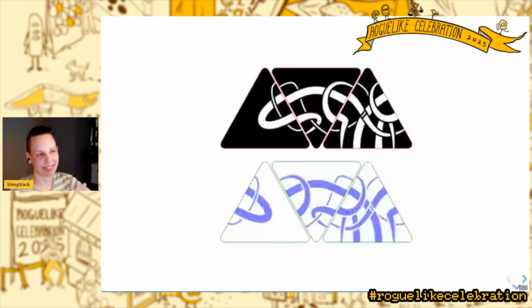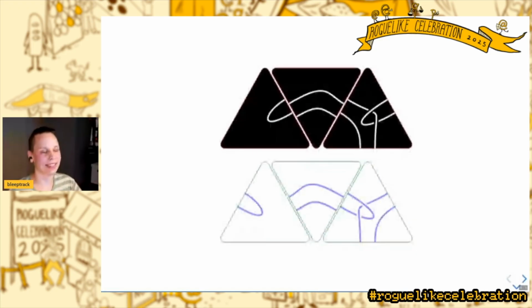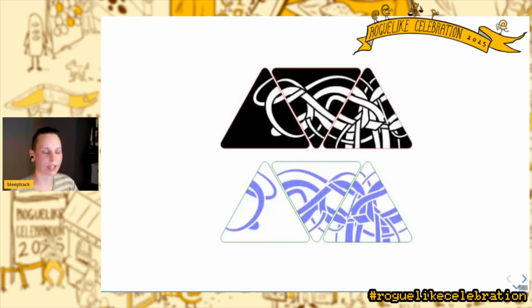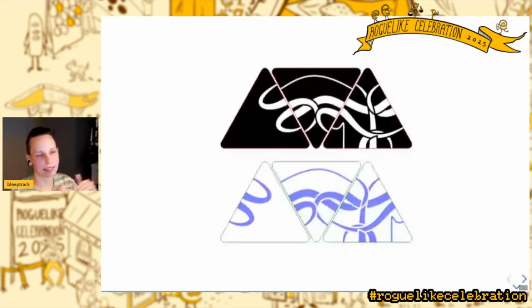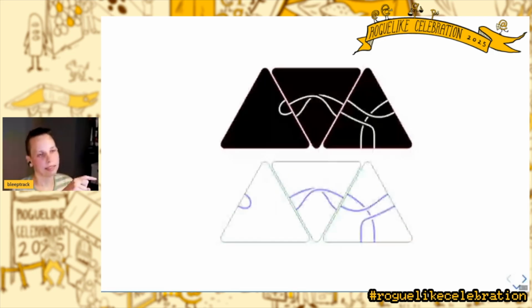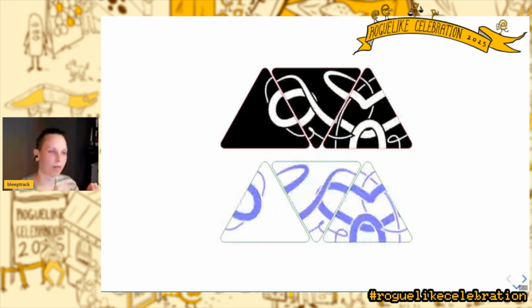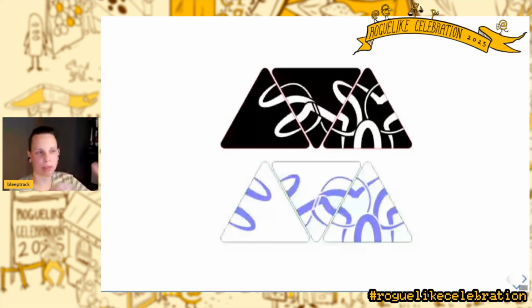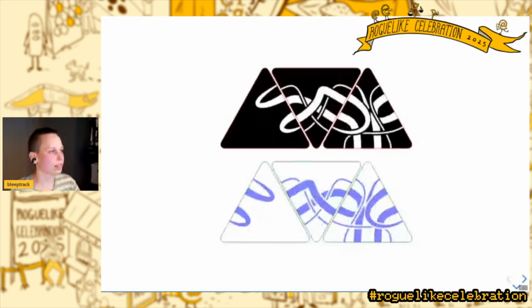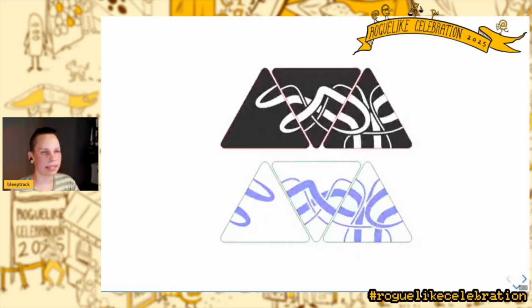So I made some patterns that tile nicely together, and each stamp set consists of 3 triangular-shaped stamps, and the sides fit together. There's 1 stamp in the set that can connect 1 side, 1 that can connect 2, and 1 that can connect all 3 sides. And then, of course, you can arrange them in the ways that you enjoy. So putting them on the laser cutter looks like this.